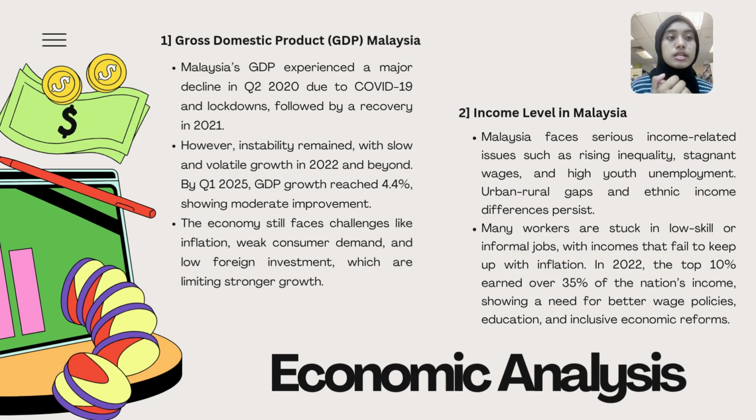On the income side, Malaysia faces rising inequality, stagnant wages, and high youth unemployment. Many workers are stuck in low-skill or informal jobs that don't keep up with inflation. The top 10% of earners hold over 35% of the national income, highlighting the urgency for better wage policy and inclusivity.